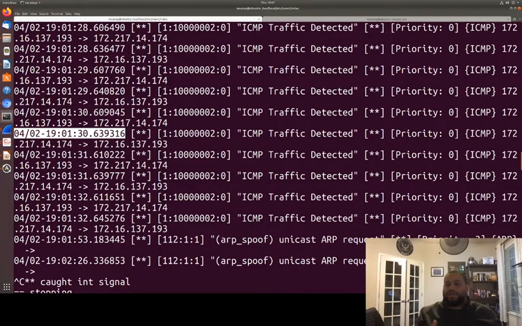So somebody said configure logging to use UTC. I think UTC is Universal Time Code. I believe that is Zulu time. I'm in the military, so I always say Zulu time.